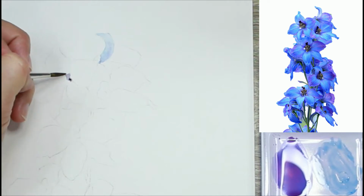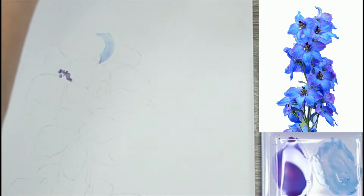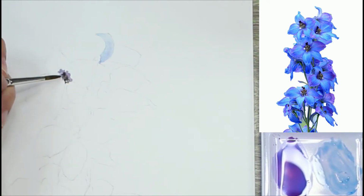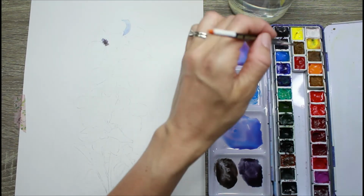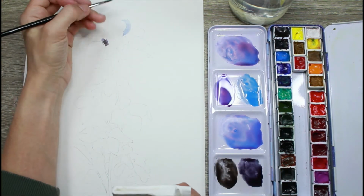process. So I've added in one petal, and then I decided to do one of the flower centers. I wasn't sure if I was going to do the flower centers after I'd done the petals or before, so I'm just experimenting here and just dabbing in the color, making just an irregular sort of abstract shape, not worrying about showing too much detail.